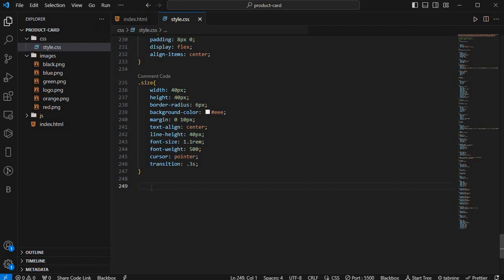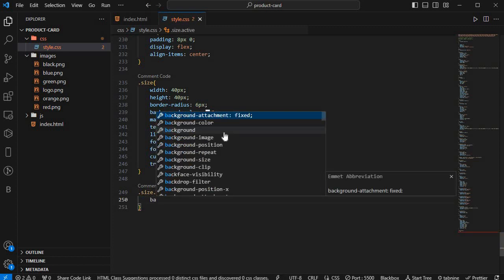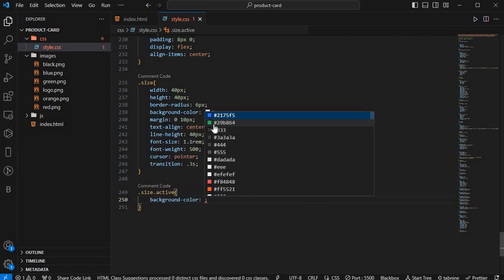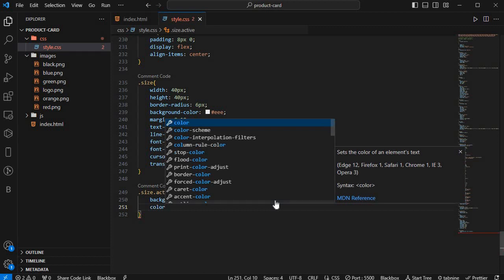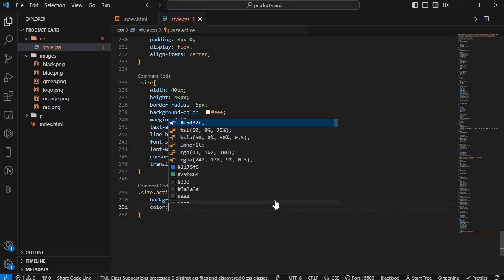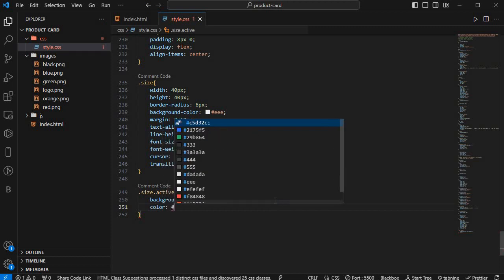When it's active, what should it look like? Background color, let us give it the background color of variable of primary, which is still subject to change in our JavaScript. And the color should be.